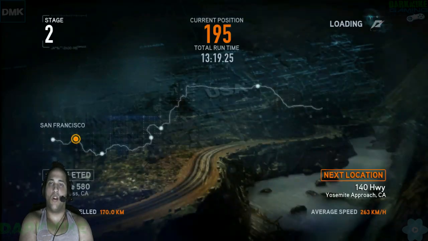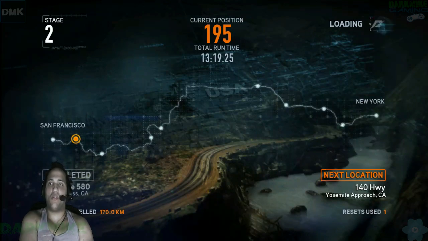National freaking park. I think this is where you can finally swap out your cars. I think you can. So I'm gonna grab myself the Ford GT, because that motherfucker's fast. There's a Dr. Pepper version of it. It's fast.